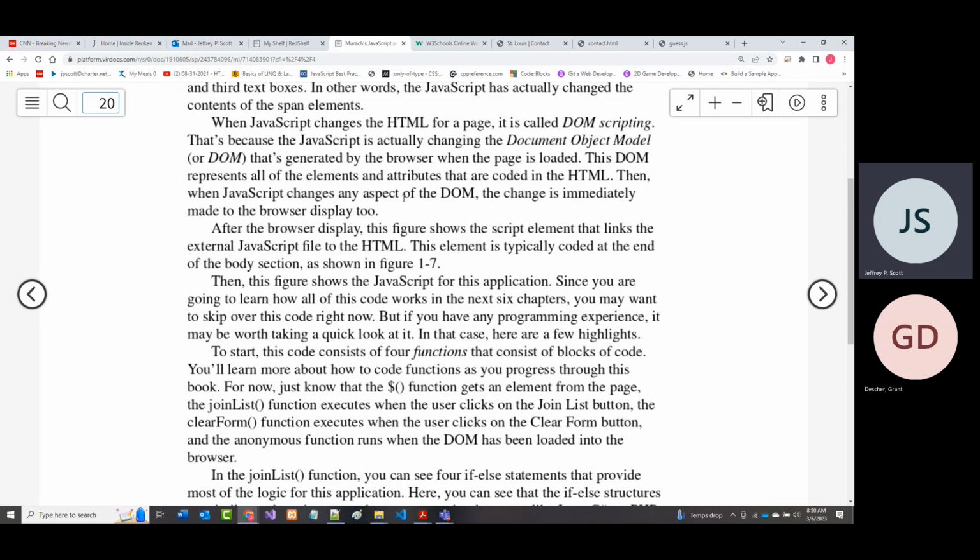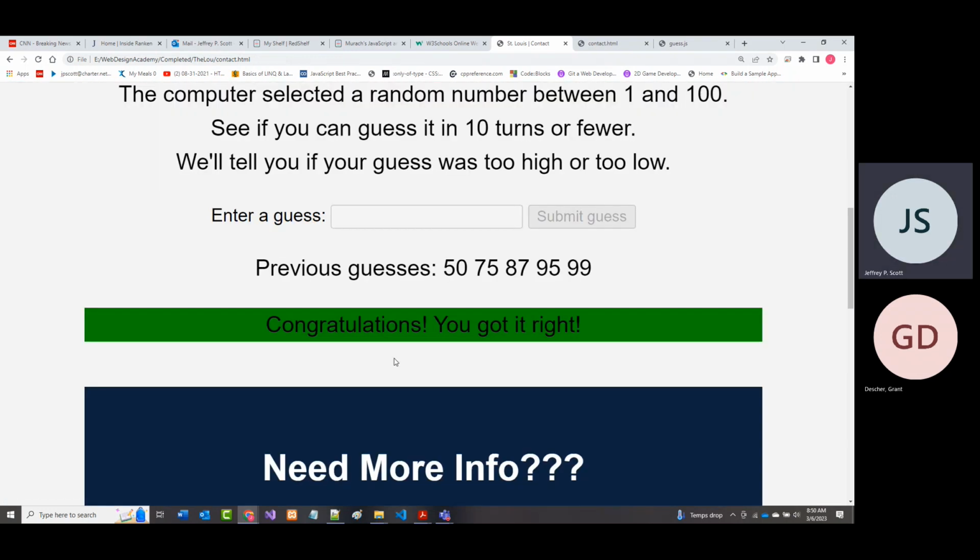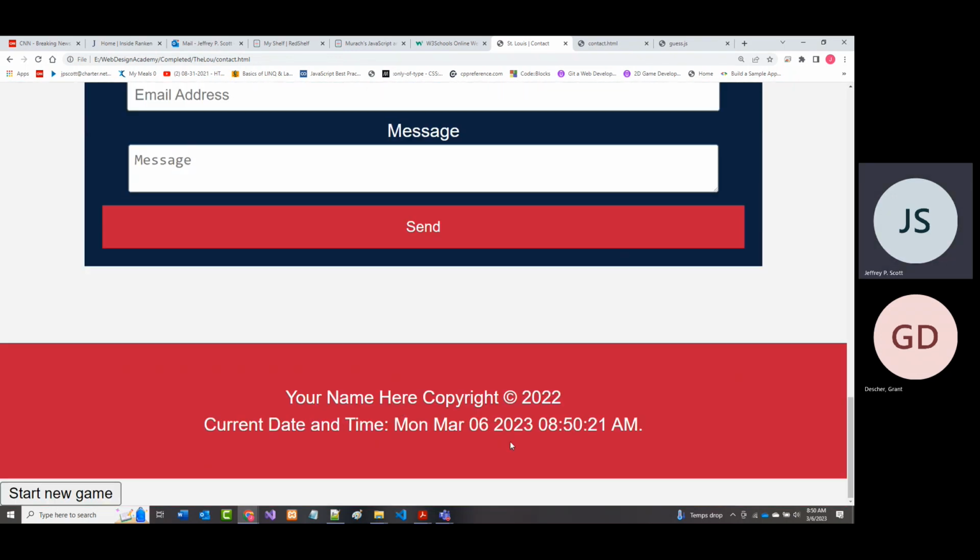You already saw that with the little example I just gave you, because right here, when I come down to here, notice how that's running. That's being updated every second.